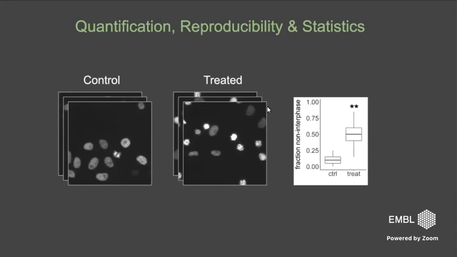So what's the aim of this analysis? Well, one thing is to quantify, reproduce, and also get some statistics. For example, here you could just publish these two images, but much better is to quantify them and then get a plot, like for example here, the fraction of the cells that are not in interface. And you would also like to have some statistical significance and then reproduce this over many data sets.